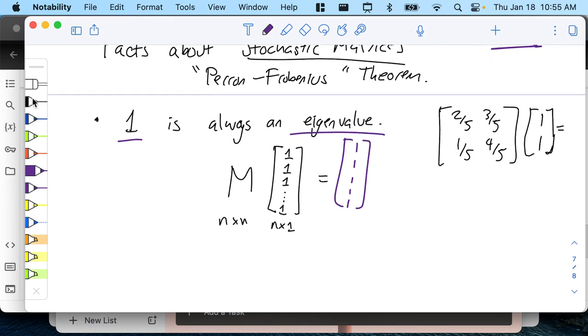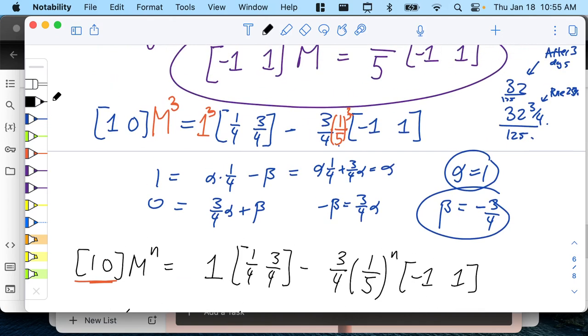That's a fact. You can get more than one steady state. So 1 being an eigenvalue, it could be that the eigenspace that goes with 1 is more than one dimensional. If it's only one dimensional, then there's only one eigenvector of eigenvalue 1, and then you definitely converge to that, like we saw over here, right? So there was just this one eigenvector that went with the eigenvalue 1, but in principle there could be more than one eigenvector, and then which one do you converge to? If there's one eigenvector of eigenvalue 1, and another eigenvector of eigenvalue 1, which one is the steady state distribution?